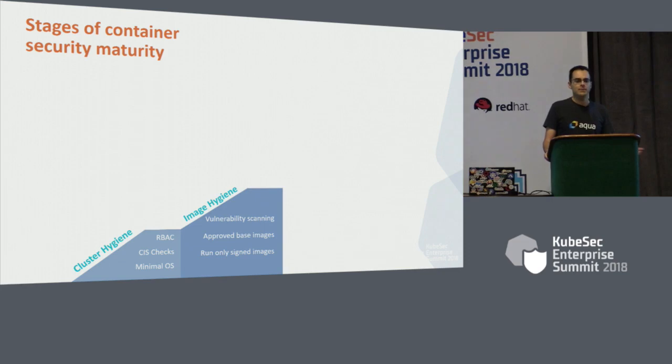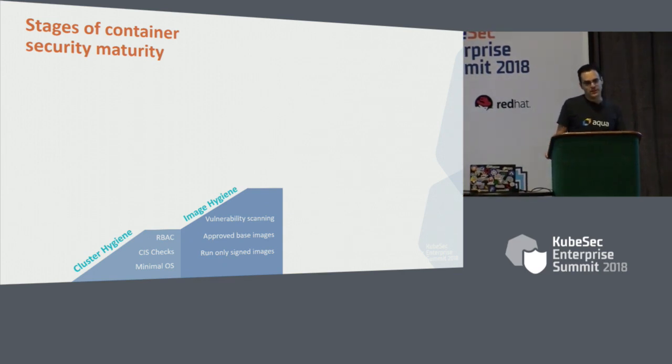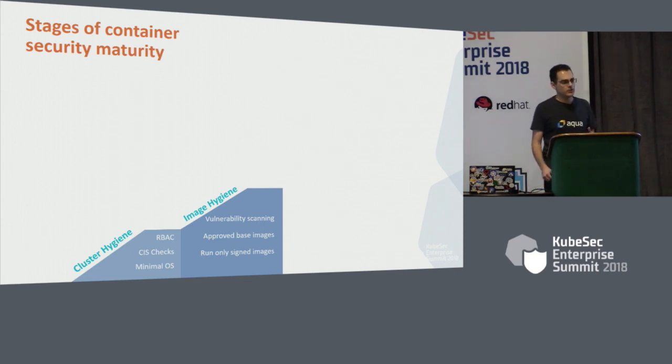The second level, image hygiene, what's known in the industry as vulnerability scanning. So in the image hygiene, what you need to do is make sure that the images that you are running are free of vulnerabilities. There are no high severity, medium severity, and even low severity vulnerabilities inside of your image. I assume that you're applying vulnerability scanning to your images. You're probably also not allowing users to take images from public sources like Docker Hub without validating them first. And you probably have some kind of an assurance in the company only allowing developers to use baseline images that are approved. Once you have that, you sign every image, and you allow this image to run only if it's signed. Right? I'm still basic.